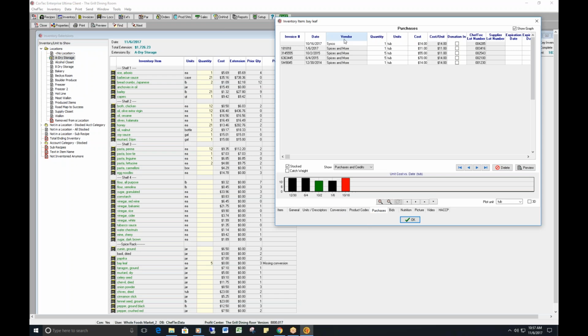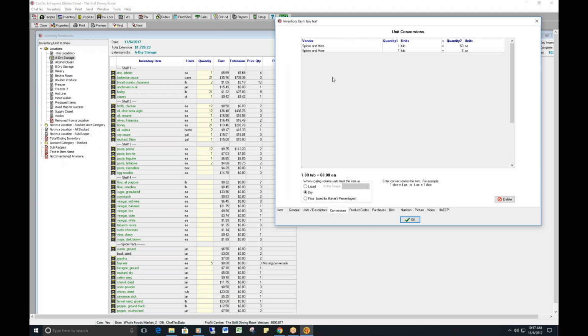My last purchase was Cisco for a tub, and in my conversions, with ChefTech being so literal, it says spices and more is one tub is 60 each. So what I would need to say is any vendor is 60 each.